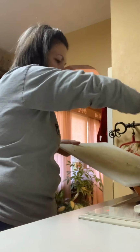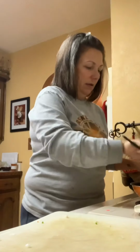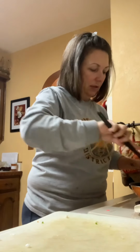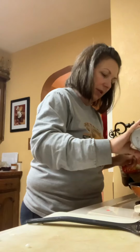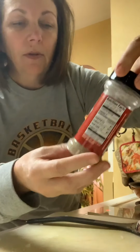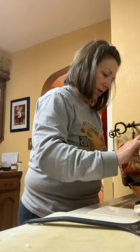That's a lot of onion. It's a medium onion, but whatever. Okay. So I like spice. So I'm going to put a little bit of Creole seasoning. Just a little, not very much. And then I've got this garlic pepper seasoning salt. It's good stuff. And put it on there.